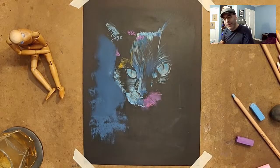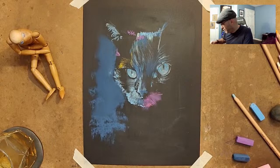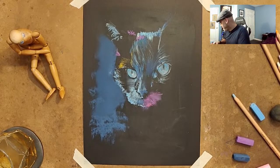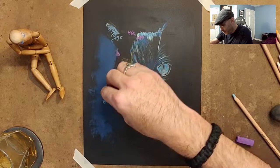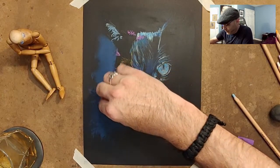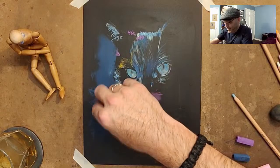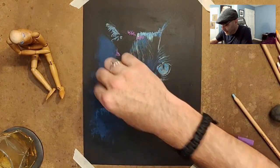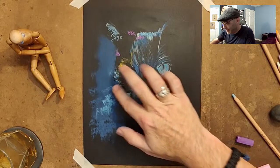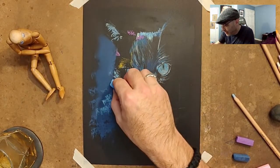So the closer you get to the cat itself, you kind of want to blend these out. As you go over these things with different layers, the closer you get to the cat, blend that in. But the further away, leave those marks because it looks cool.